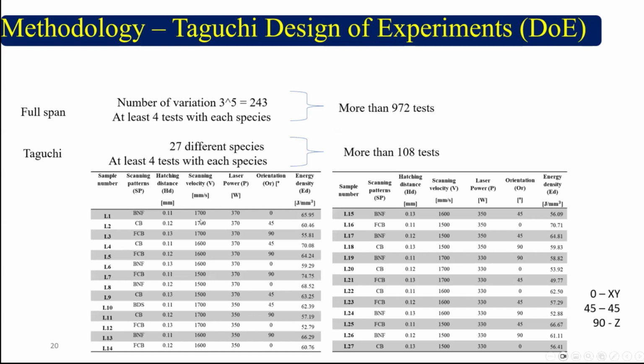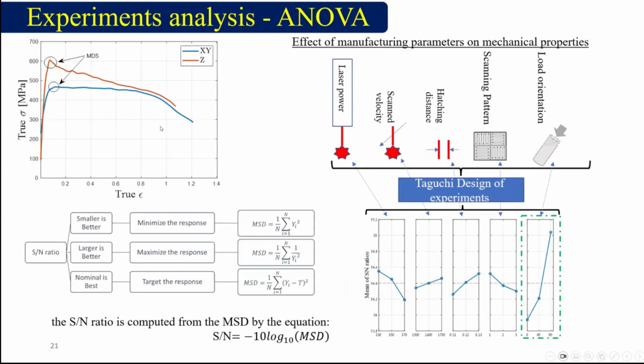Here you can see the matrix of the design of experiments, and what we measure for each experiment is the maximum dynamic stress that the sample reaches. And we calculate the signal to noise ratio in the larger-the-better configuration to maximize the response. And what we can see is that the loading direction and the orientation is the most influential parameter. How do I say that? Because you can see that a slight change in the orientation results in the biggest change in the signal to noise ratio. So therefore, it's the most influential.